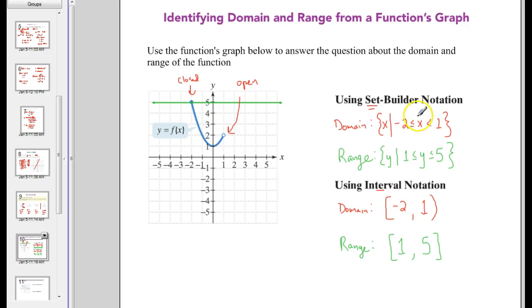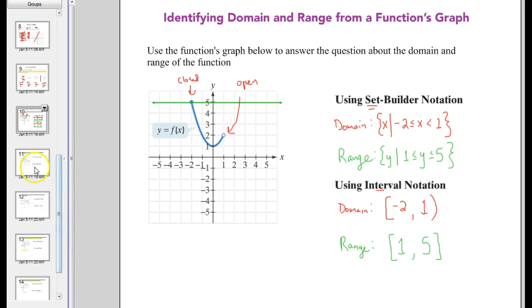Alright, technically with set builder notation, you know which is domain and range by what variable you use. X, domain, Y, range. So we wouldn't technically have to have this to label it. It's kind of standard too, but it's a requirement for when you use interval notation. Okay, you will need to be able to label it. Final exam is paper, so it's not electronic, and you will need to be able to distinguish these two. Alright, let's try a couple more of these and see how we do with them.